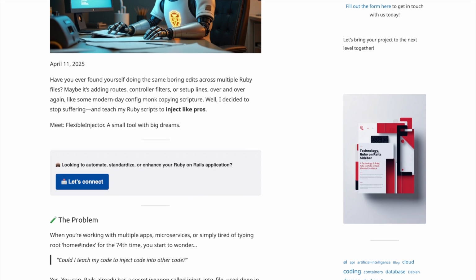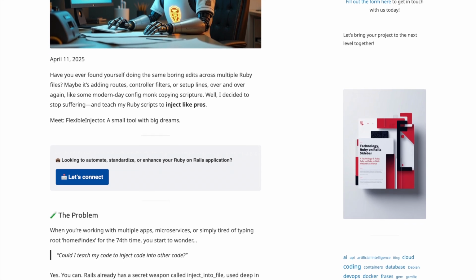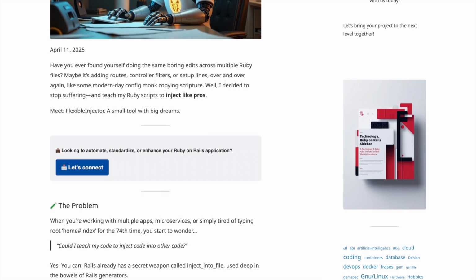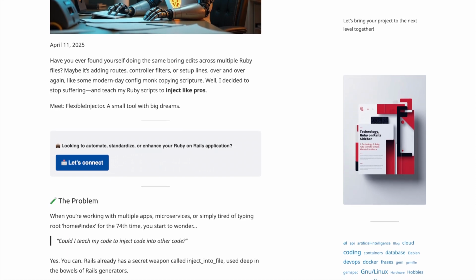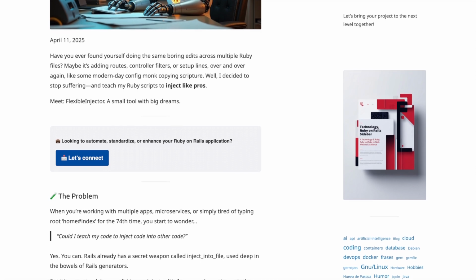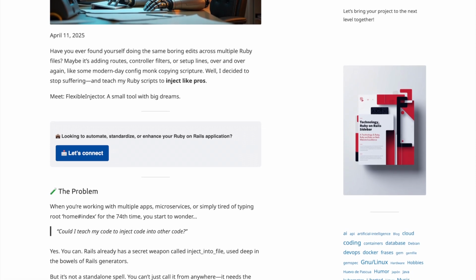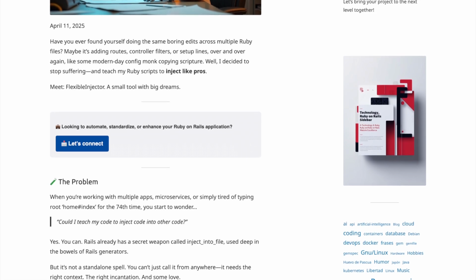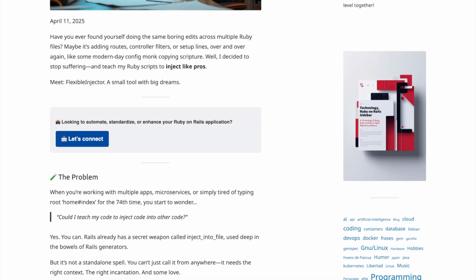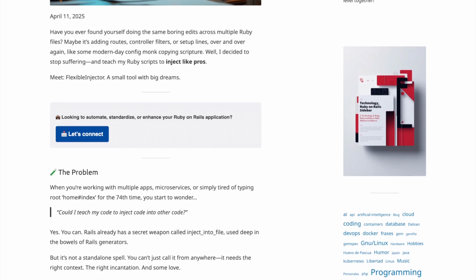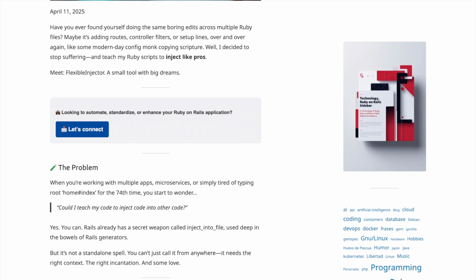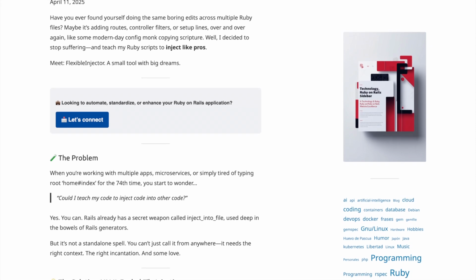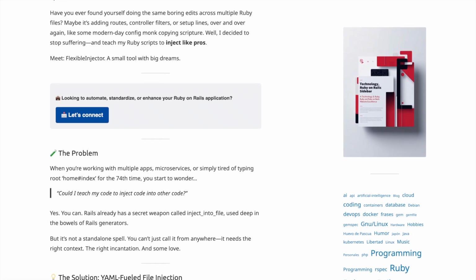The first one targets the routes.rb file. It specifies that the content, root home#index, the standard root route, should be inserted after the specific line that contains Rails.application.routes.draw do, and the message is "insert after." That's just a human-readable label, basically describing the action. Okay, so it's essentially saying, look for this line in my routes.rb file, and then immediately after it, add this root route definition. That's pretty straightforward.